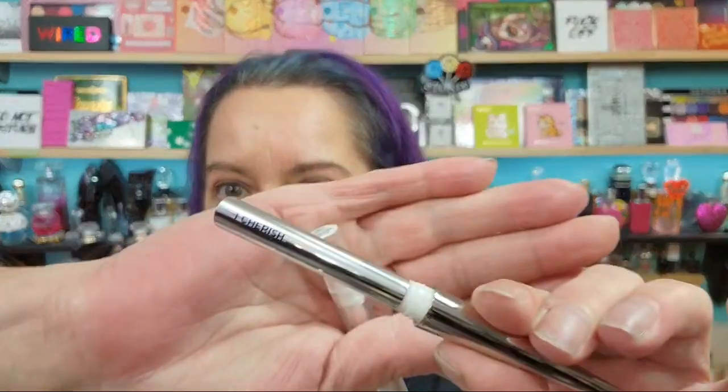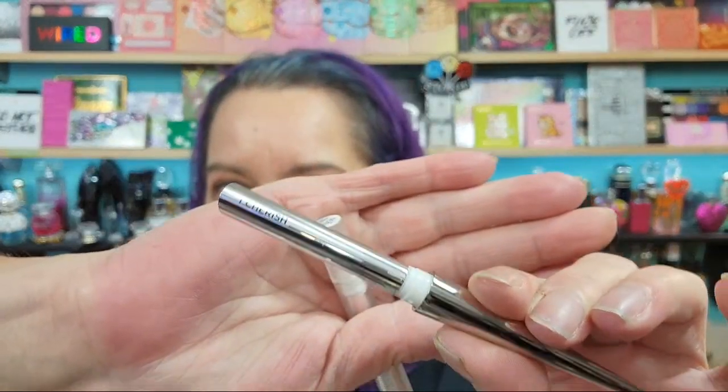So this is the shade. I'll show you how they put it on here, which is good, because this is how the refill comes. So you just pop these out, and then pop them in. So this is I Cherish. And it says it usually right there. Okay, so at least you can see it on the tube. But the formula is outstanding, which for Hourglass I expect. I mean, I even like this nude shade. Y'all know I don't do much with nudes.